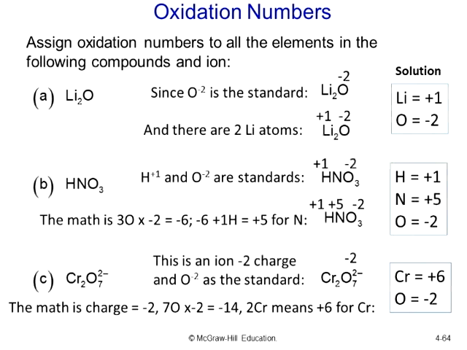We have the standard at -2 for oxygen. 7 oxygens times a -2 equals -14. Therefore, the positive side of this must equal to what? +12, in order to have a net of -2. Since we have 2 chromium atoms, that means chromium must be a +6, which gives us 12, so that we can have our net charge of -2 on the ion. Therefore, chromium has a +6, oxygen has a -2 in this polyatomic ion.